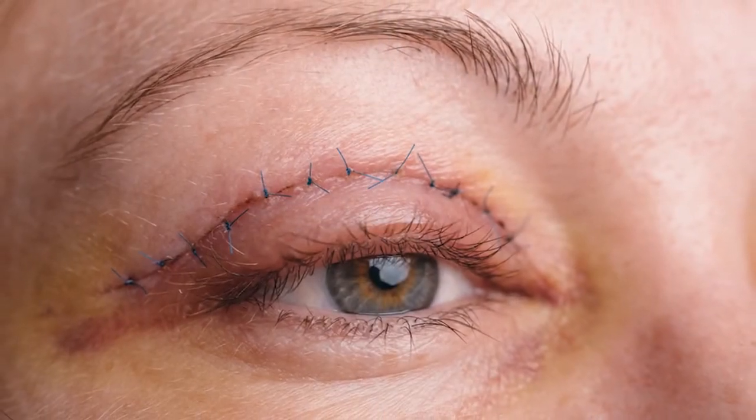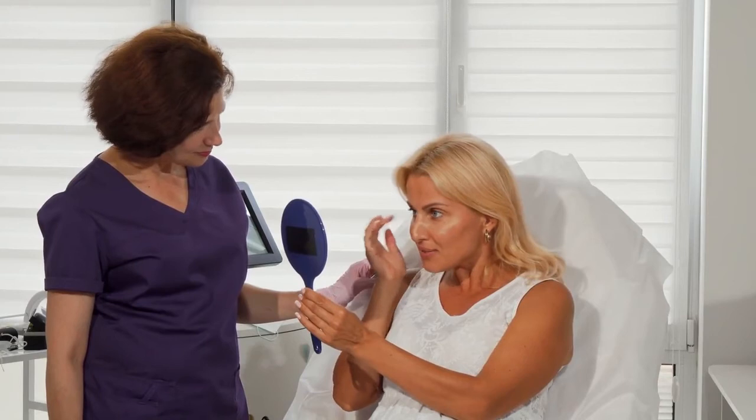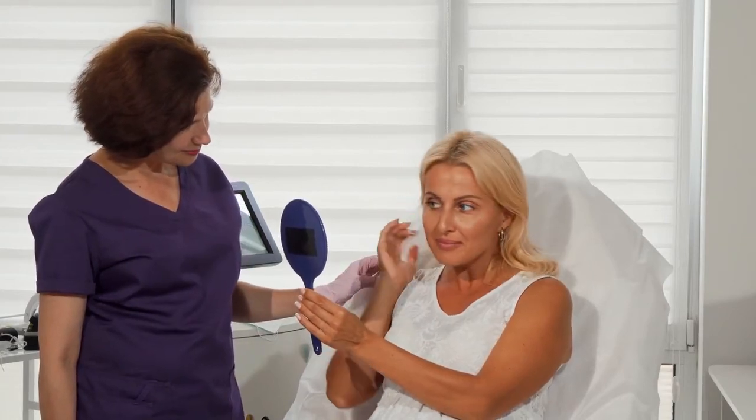But a couple of bad things can happen if you try to treat brow descent just with upper eyelid skin. Because what's going to happen is you're going to try to overcompensate for it, and the three-dimensional form isn't going to flow properly at all. Now, the key when taking a look at a patient like this is to, number one, look at the patient, of course, and examine them.